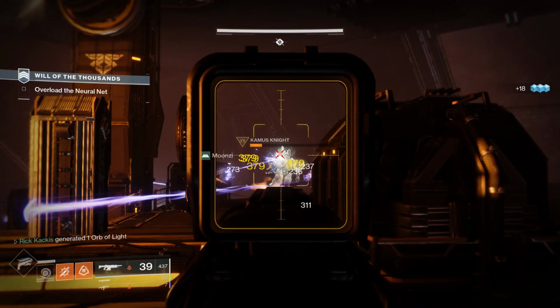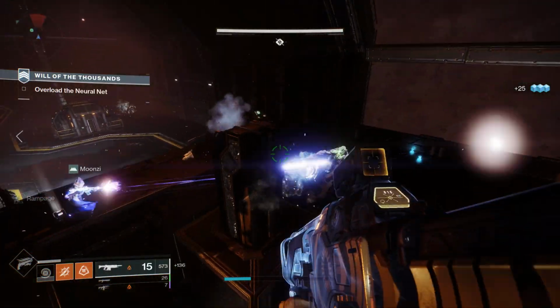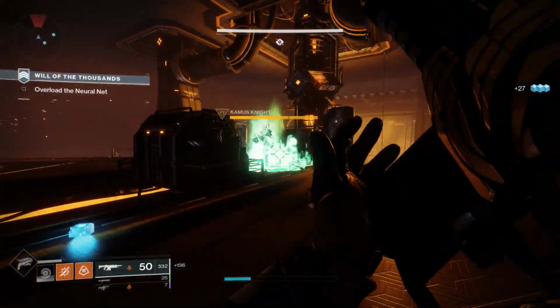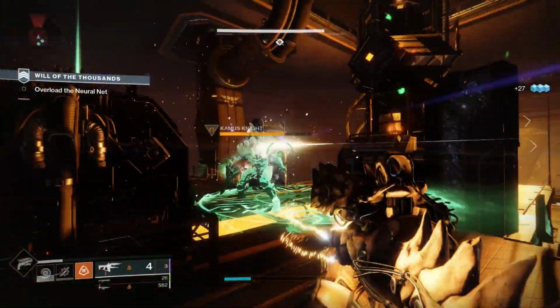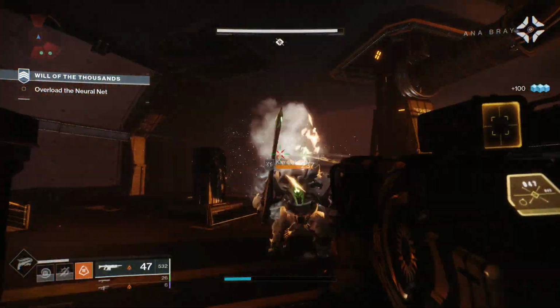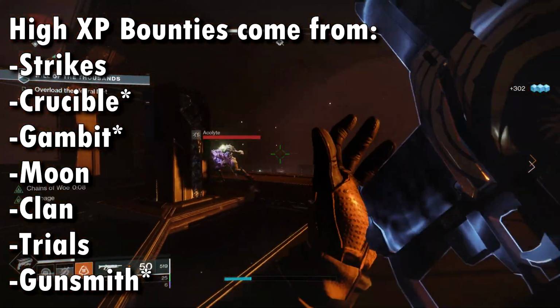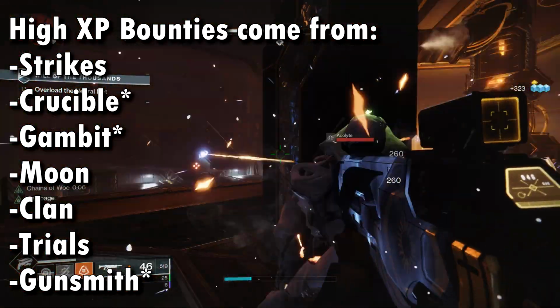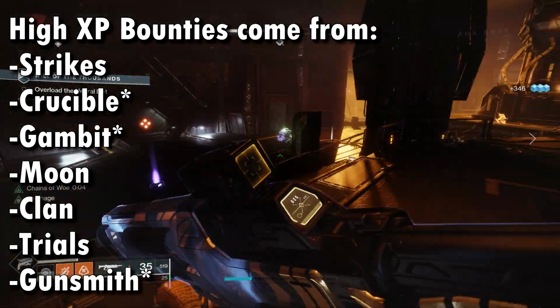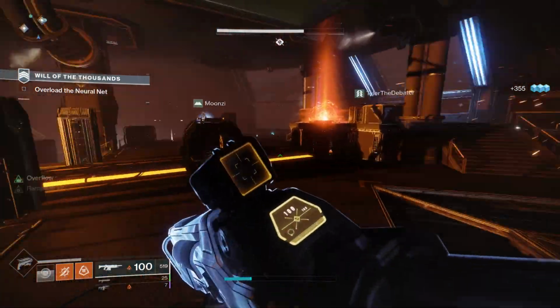So you want to prioritize weekly bounties, but it's not that simple. You actually want to prioritize weekly bounties of Group A or relevant activities. So these include things like the following: Strikes, Crucible, Gambit, Moon weekly bounties actually, Clan bounties, Trials bounties, and Gunsmith bounties, with a caveat we'll talk about in a sec.